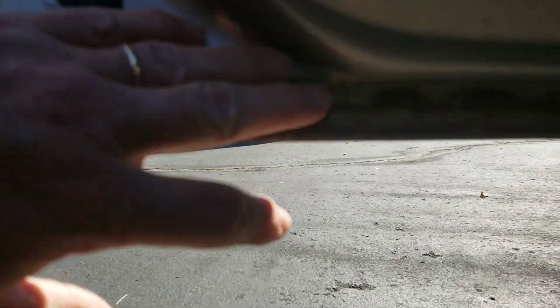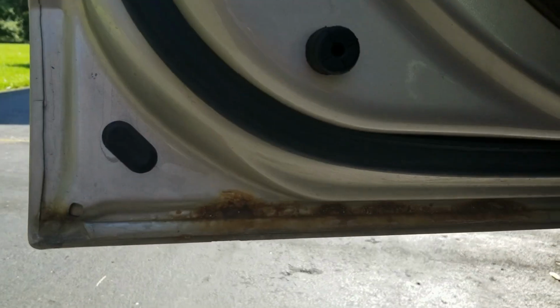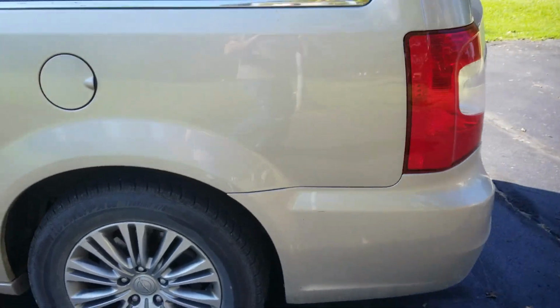And as you can guess, when you open the door and look inside, I've got some rust starting right along that bottom edge. So we're going to go through and get that all cleaned up. And as long as we're working, we've got another spot on the back. We'll walk around back here.